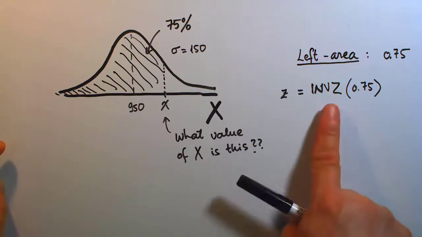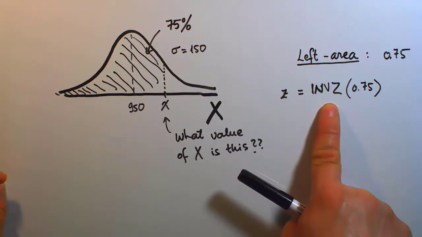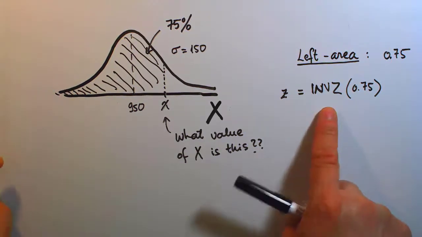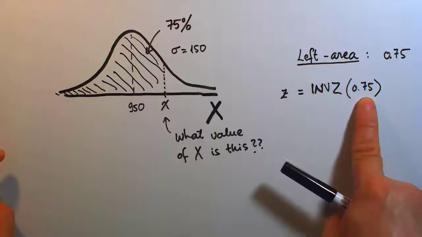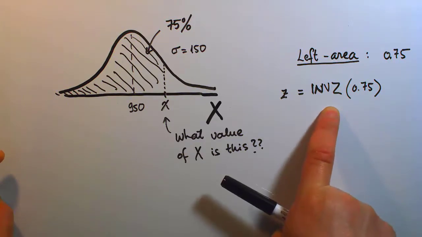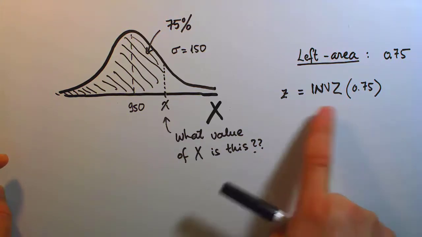But keep in mind that the InvZ program is simply one program I wrote for my own convenient use, as well as for my students to use. I want my students to maintain that capability to work with z-scores effectively. But the main purpose of this program is to find out which z-score has the area shaded to the left-hand side being 0.75. So my InvZ program is not the only tool for doing that. If you never have a copy of my program, there are tons of software or web tools that allow you to do similar functionality.